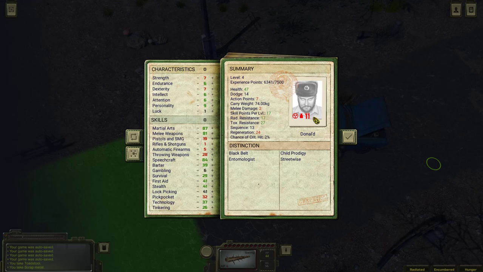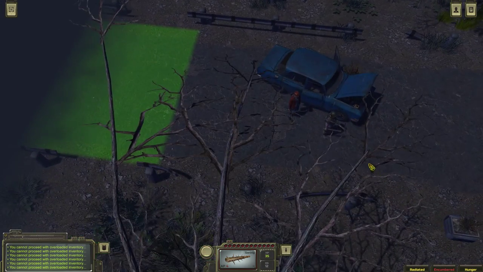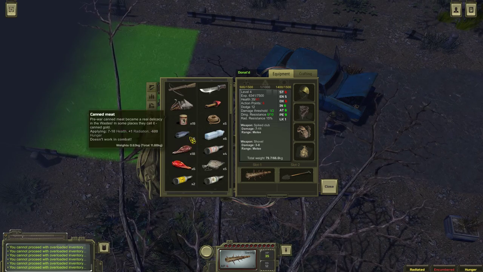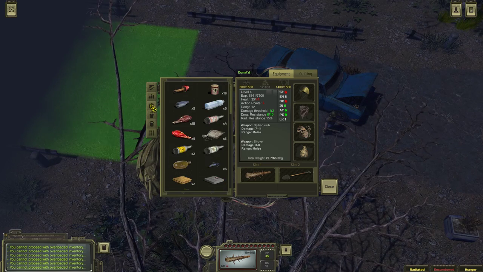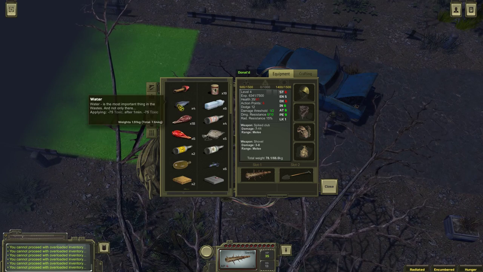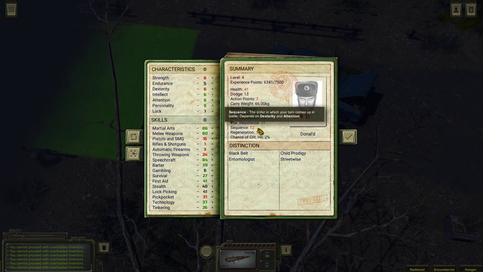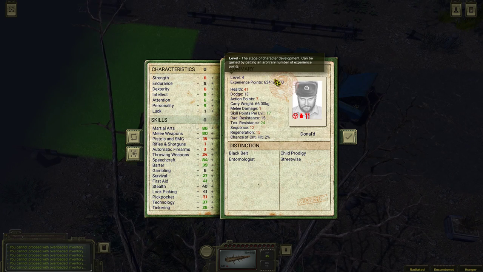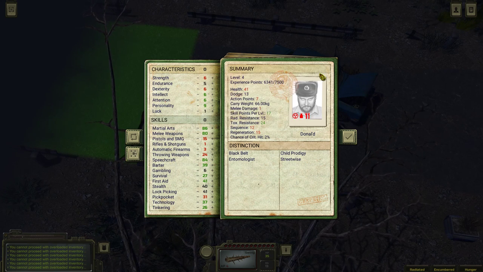Why do I have radiation poisoning? Stop that. Okay, I have stuff to fix that, I think. Right. Does water get rid of it? I don't actually know. Where is my radiation at? Ah, that's different. So poison is... okay.